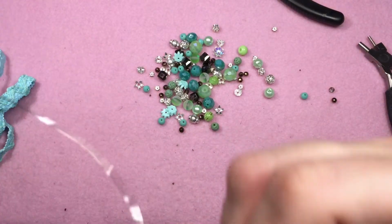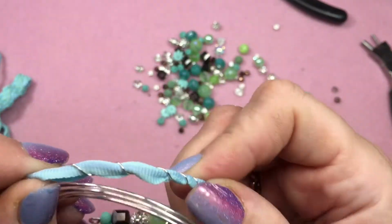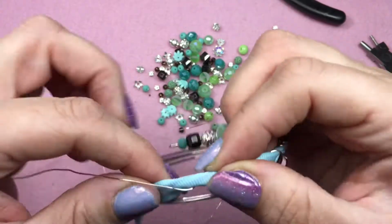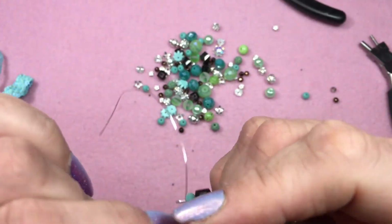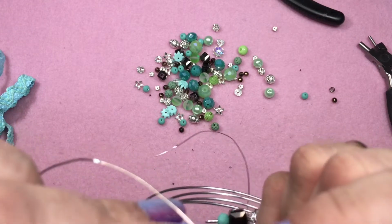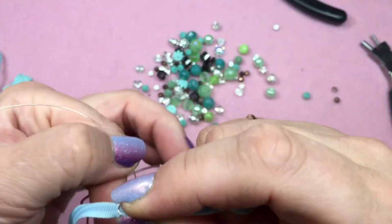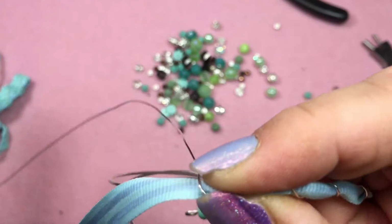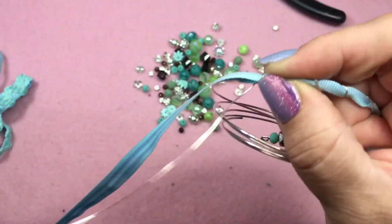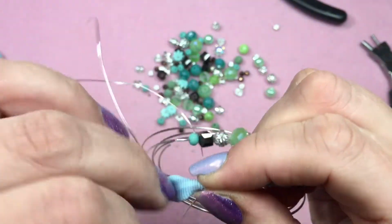And now I want to check, because I can see my beads are shifting a little bit down here, so I'm going to come back here and slide this back down so this is all snug here again. Just watch it as you go. Back to the same thing, grasping onto the last loop that we made and pulling your ribbon down over the top of the memory wire. Sorry if I went off there, guys. Just want to make sure you can see this whole process. Let's see, we've got about that much. Let's do a little wee bit more, and then we'll go back to our beads.